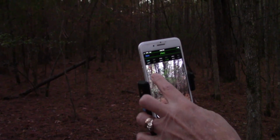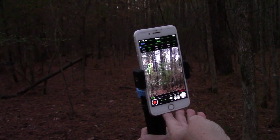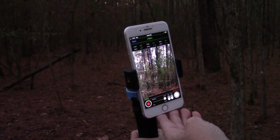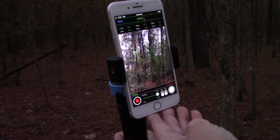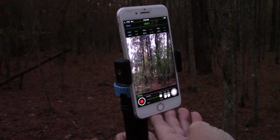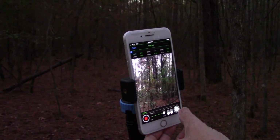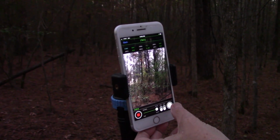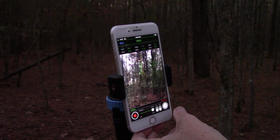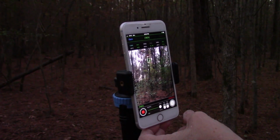Point up just a little bit toward the top of the trees, not the very top, but halfway up. Right. Oh, I don't dare move. You see it? Yeah, it was hanging on the side of the tree. There's two there, at least. Wow. That's a fairly large one there. Yeah. I'd say, what, 8-9 foot long?